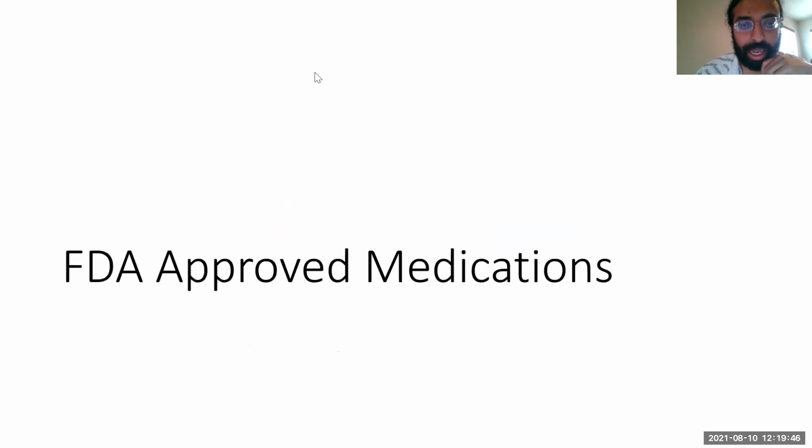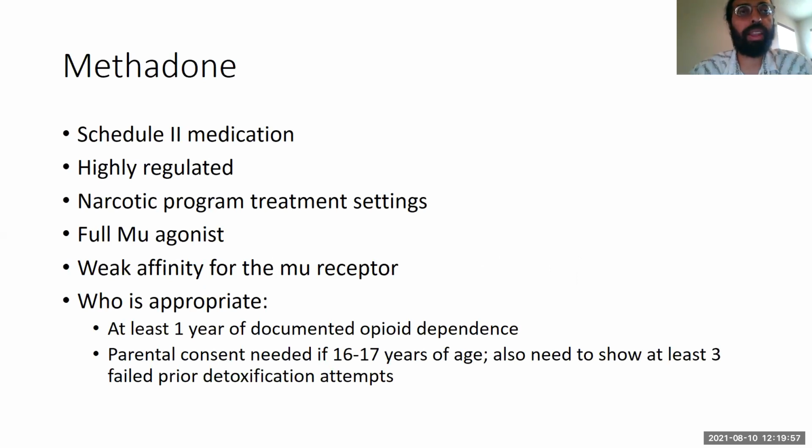So with a little bit of that data, right, let's kind of talk briefly about our FDA approved medications here, right? And we'll start with methadone. Methadone has been around the longest. Methadone has a long storied history. It's actually been used as an opioid analgesic since the 1930s. It's a bit of a dubious history, actually, where it was invented in Nazi era Germany as an analgesic, and then came to the United States, following the end of World War II, and really was the first medication that was explored for treatment of opioid use disorders.